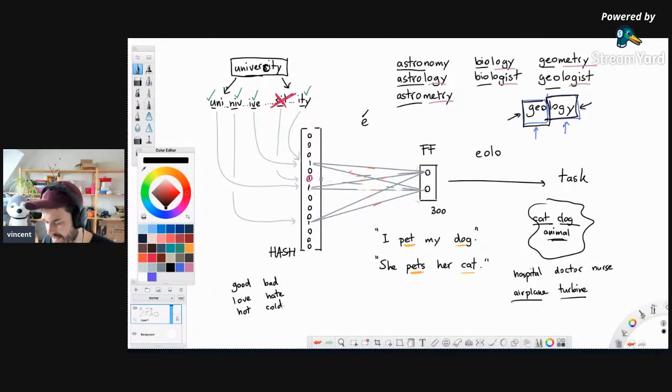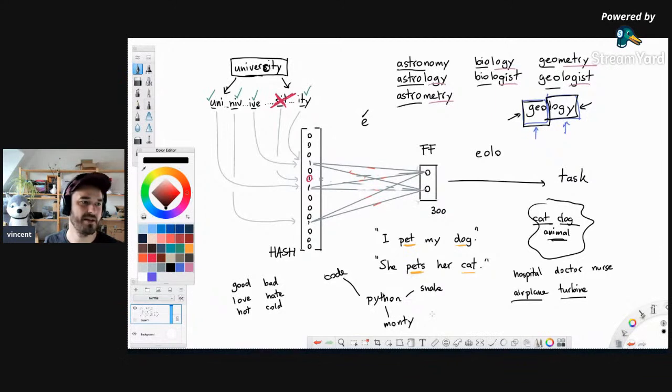Another reason why you get this is if I take a word like Python. I mean, Python has multiple meanings. It can be a snake. It can be a programming language. But it can also be a very popular television show from the 60s and 70s. And the downside is that the algorithm has to figure out one particular point for the word Python, even though it can have substantially different meanings. And also that is something that we should expect in these word embeddings.